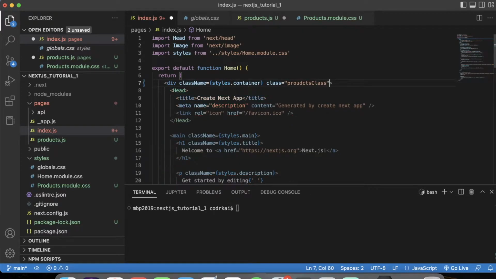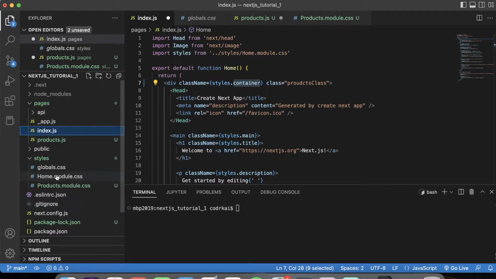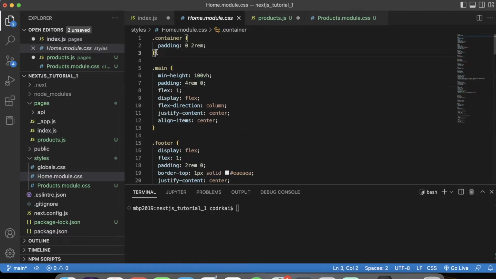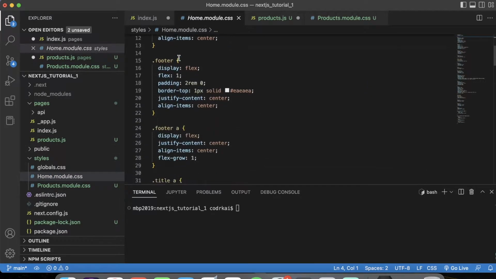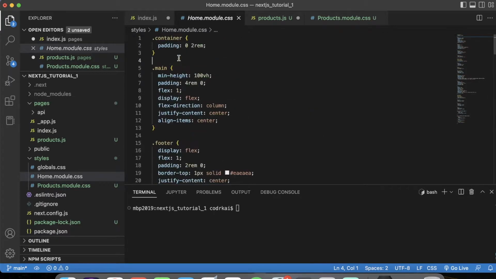So you can call class names like that. It's only if you import it like this with the styles to reference the CSS inside this right here, you have to call it this way by doing the bracket styles dot and then call the classes in there. So we look at home here, you see it has container, and that's how it's calling it. It has all of these CSS classes right here. So that's how it works.